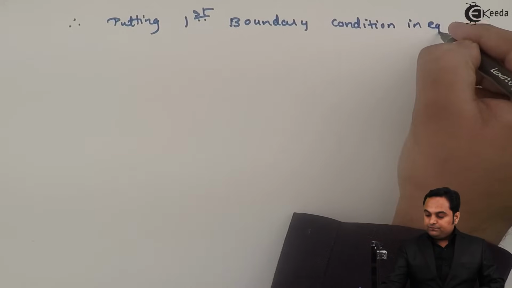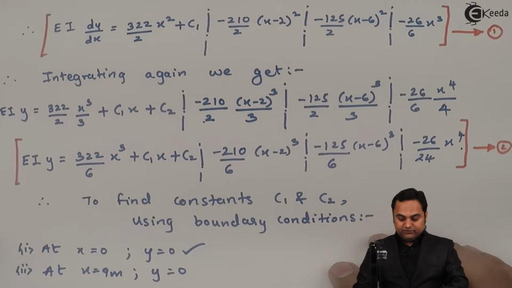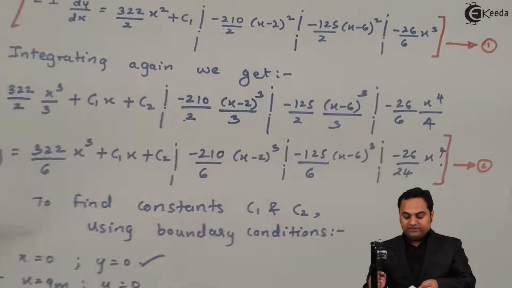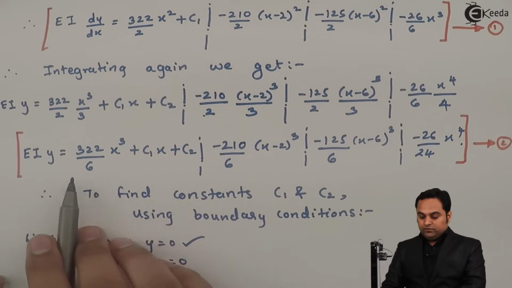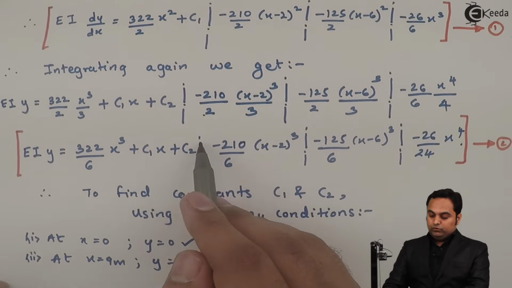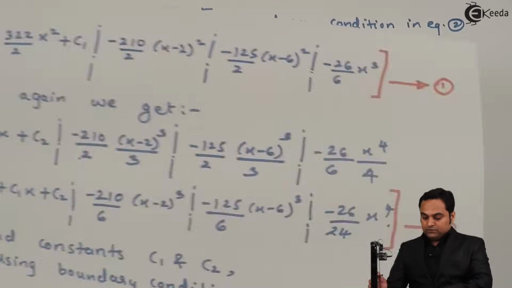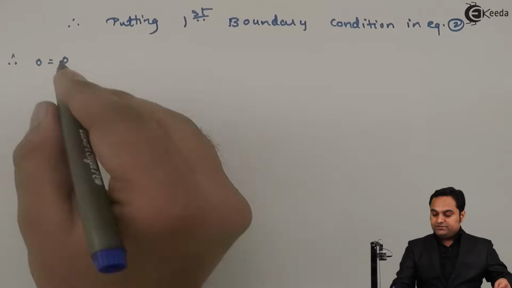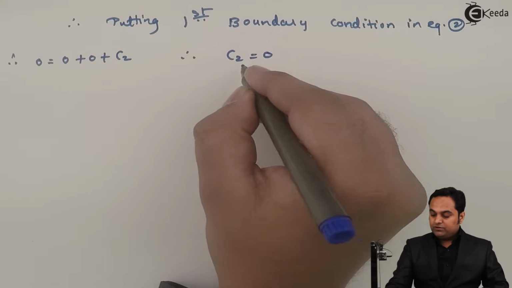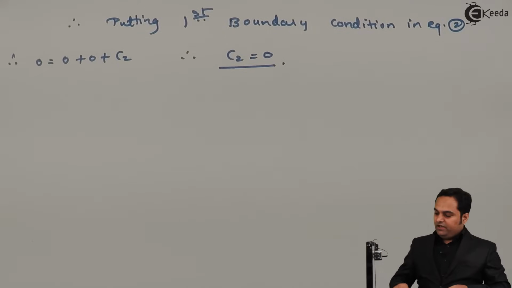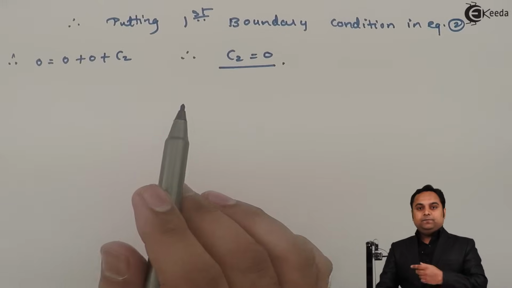in equation second. So we have, at the first boundary condition, y value is 0, so left hand side becomes 0, it's equal to, now over the right hand side, for the first boundary condition we have to put the value only up to the first section. So x is 0, this term becomes 0, plus c1 into x, x is 0, again this is 0, plus c2. So from the first boundary condition, c2 comes out to be 0. So now here I have put the first boundary condition and found out the value of constant c2. Next I'll apply the second boundary condition.